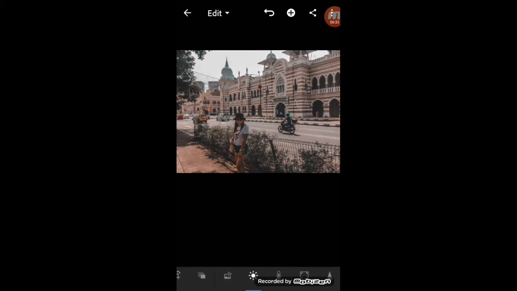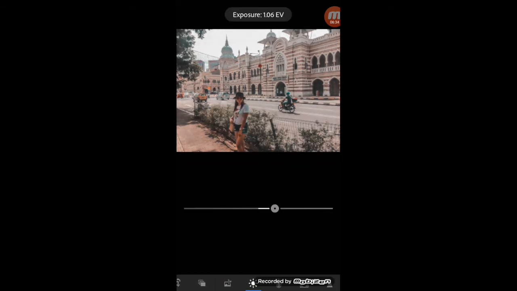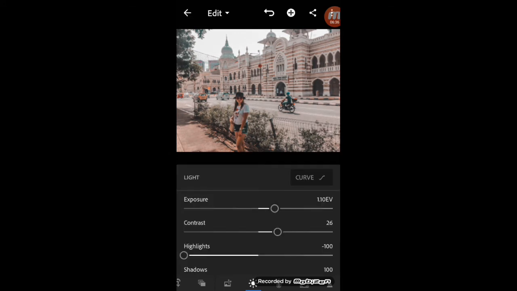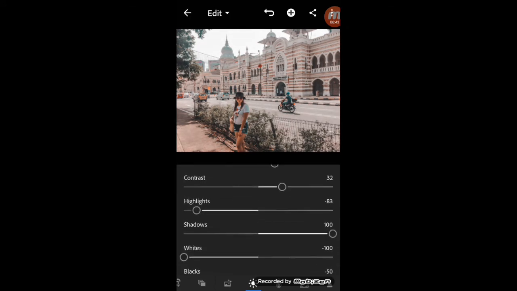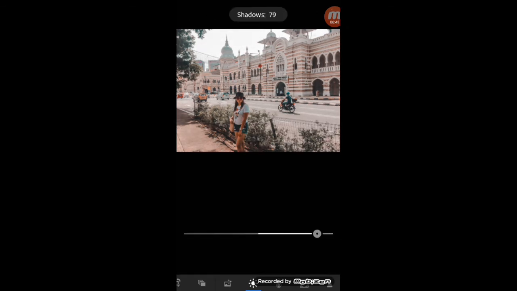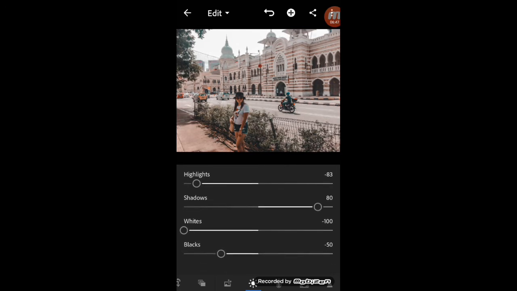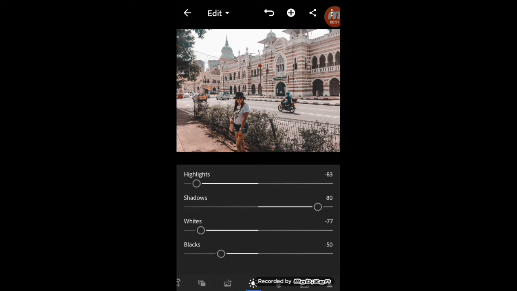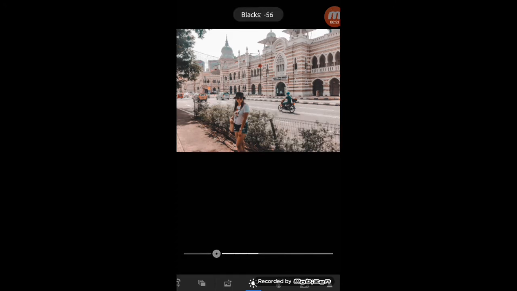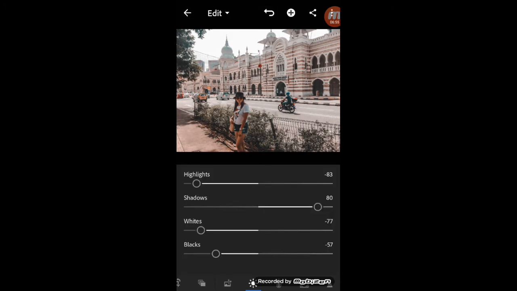So, let's mess with the lights because we do need to do that. The contrast, highlights, the shadows, the whites, and the blacks.